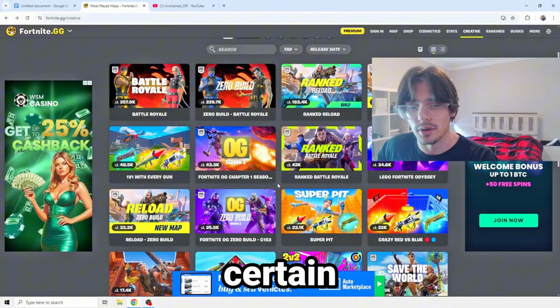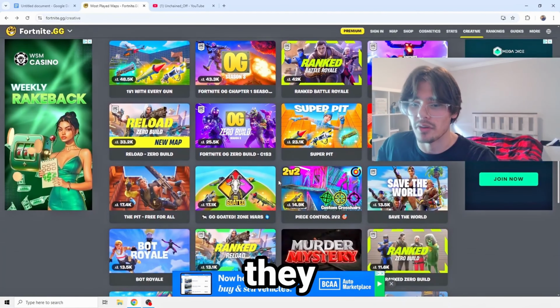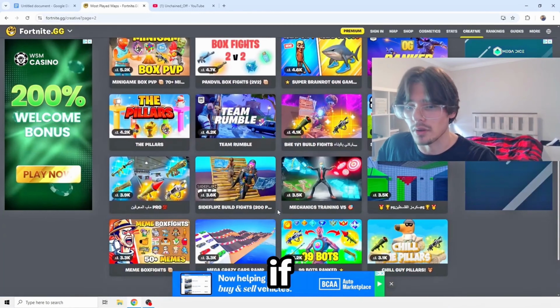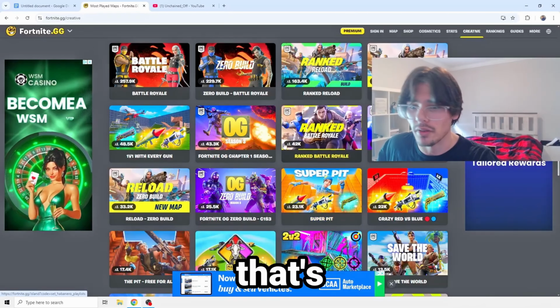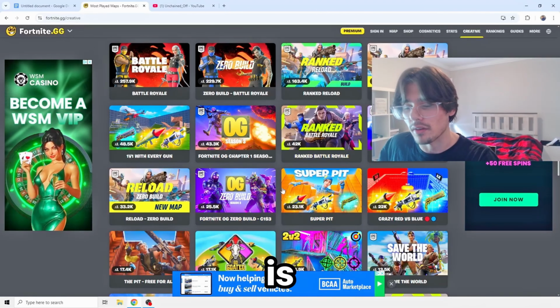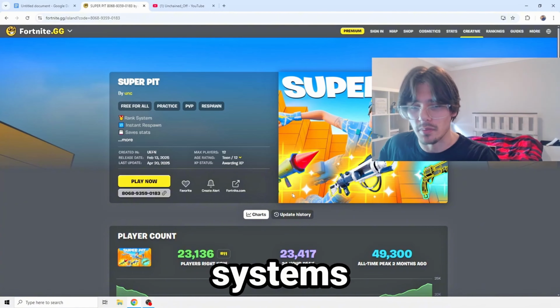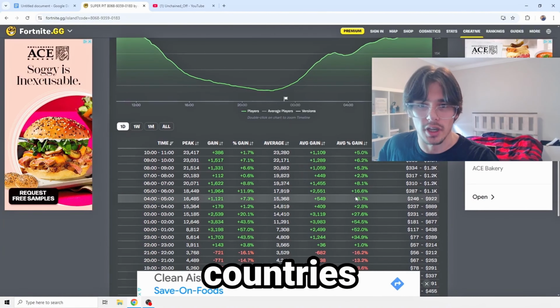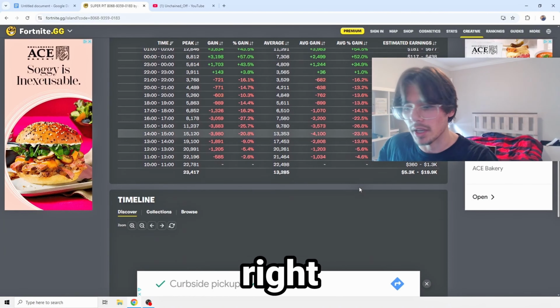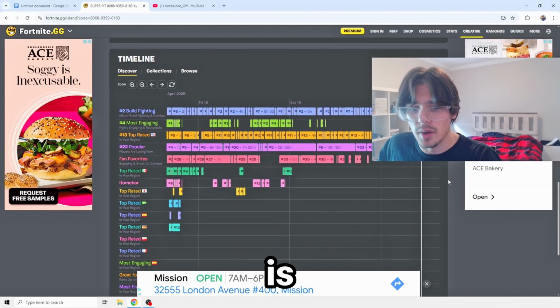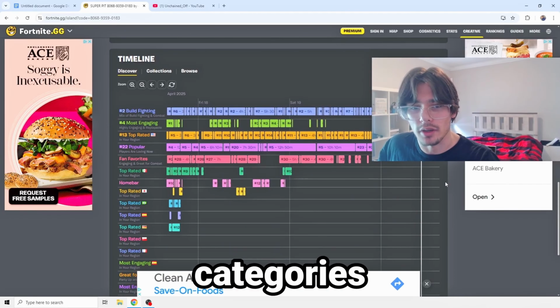People have different beliefs and certain countries have certain ideologies on stuff that they respect. For example, Fortnite is banned in China, right? So you're never going to see Chinese people playing Fortnite. That's not allowed, right? So that's exactly why that is a feature. That is why they have certain discovery systems, because people are on certain time zones in certain countries. Like in Japan, I'm pretty sure it's early in the morning or late at night, right? So that is why there are respective time frames and categories for certain maps.